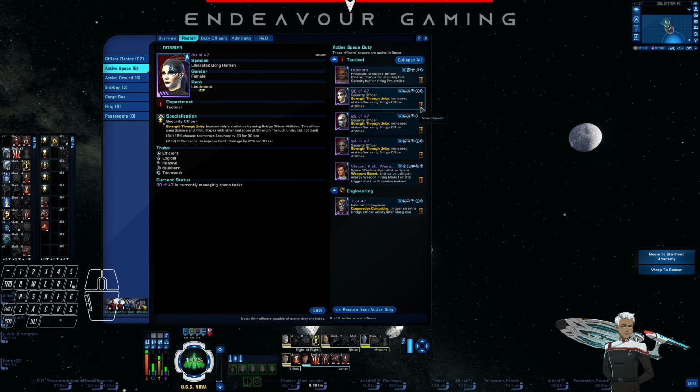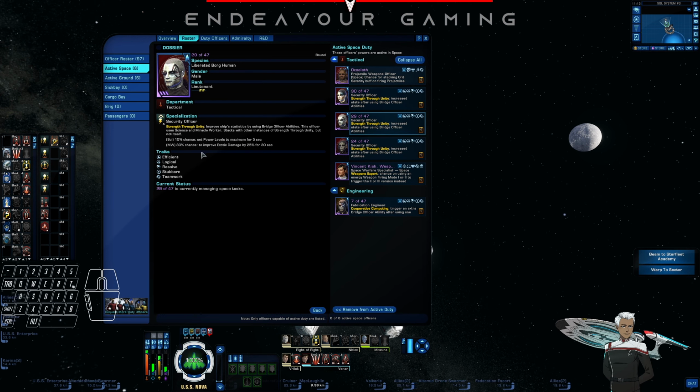Next, we have our three Borg duty officers. This one is Science Pilot for accuracy and exotic damage. We have 29, which is power levels to maximum and exotic damage for our Miracle Worker abilities. And then lastly, we have TAC Miracle Worker, which is power levels to max and critical chance.